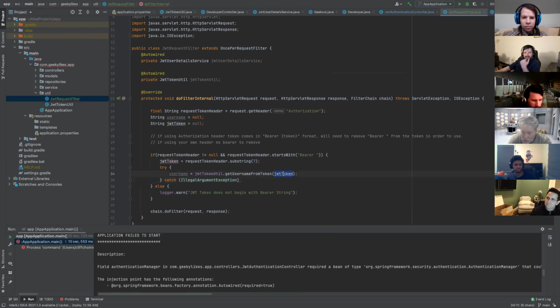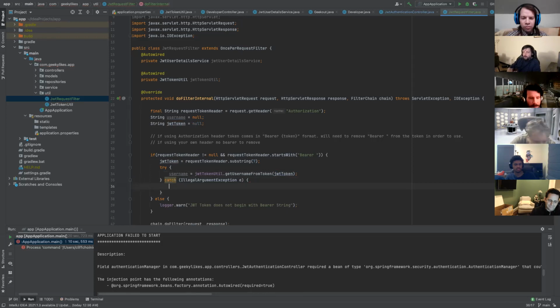Again, we could always have someone who is trying to be a hacker, puts bearer space, and then puts some random bits of string there. That's not a token. We try to extract it, it has invalid characters or it's in a bad format. It's not a valid token. That's when this is going to trigger.